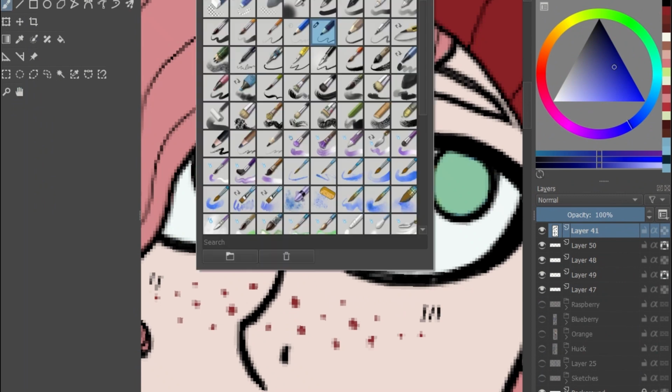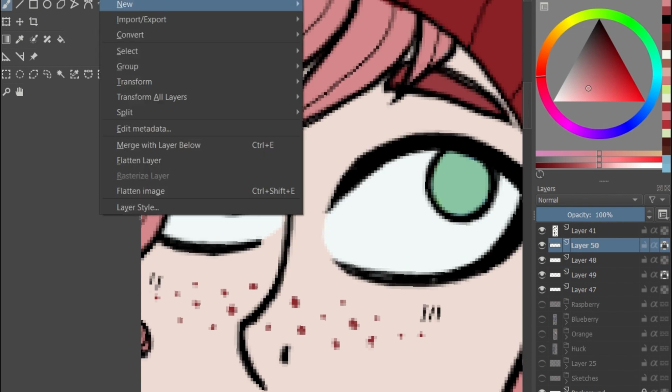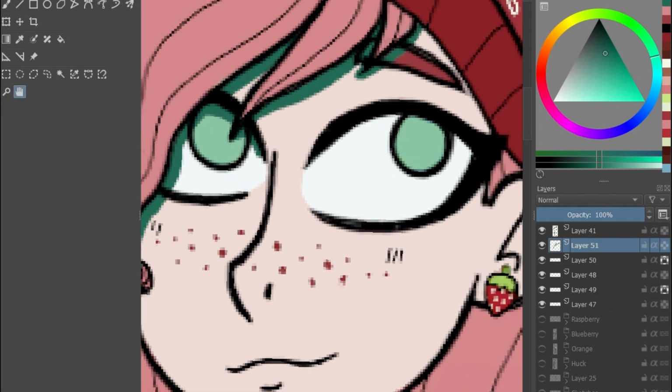And then once again, I experimented with the shading. I think I'm really starting to understand how light works a lot better. And like I said in the raspberry video, I'm not perfect. I'm just proud of myself for trying something new and how far I've come because of it.